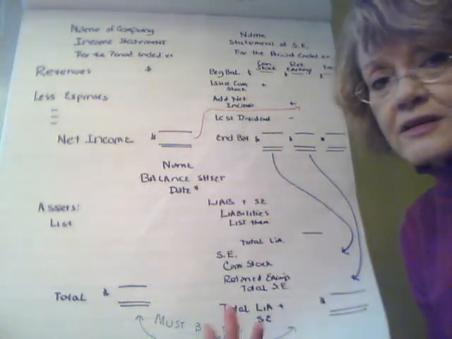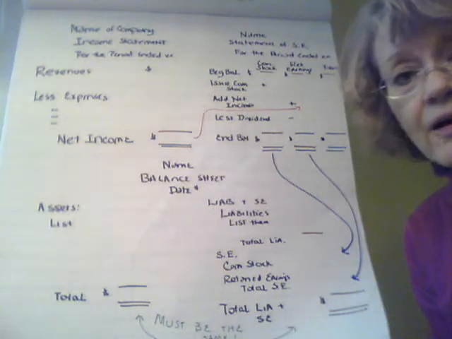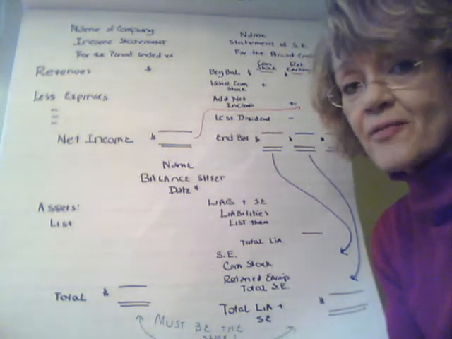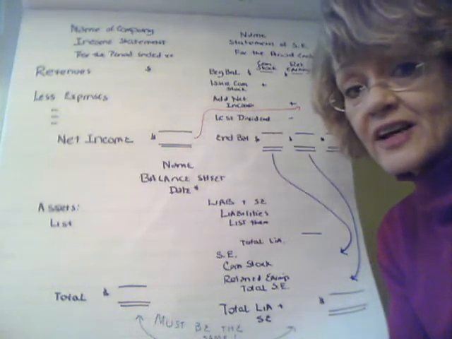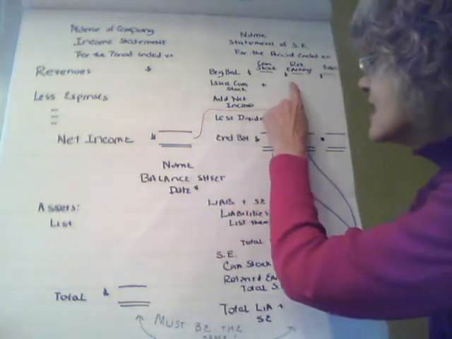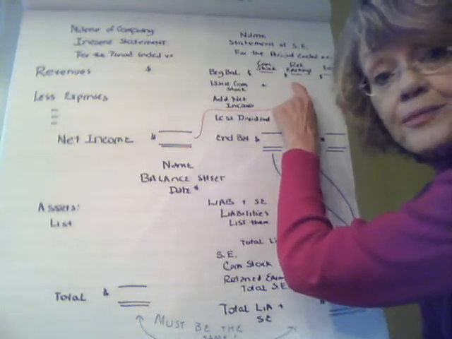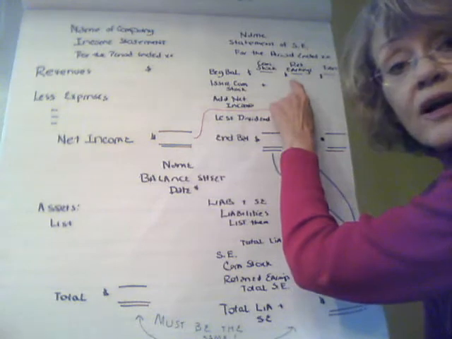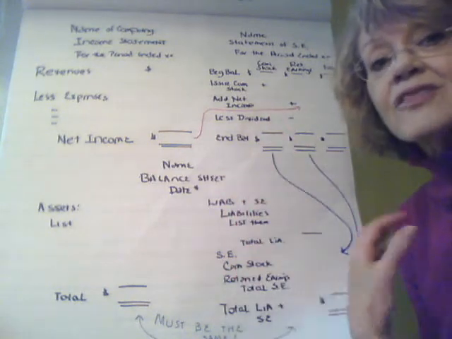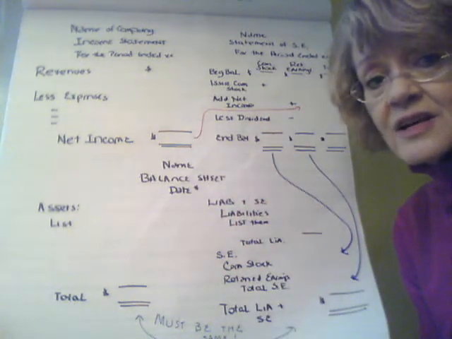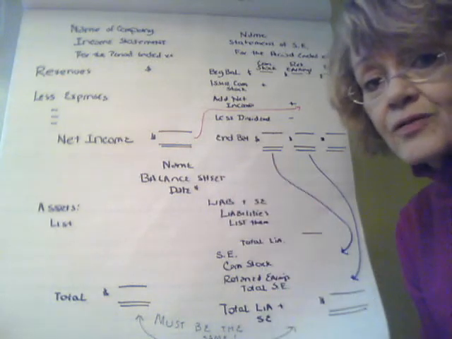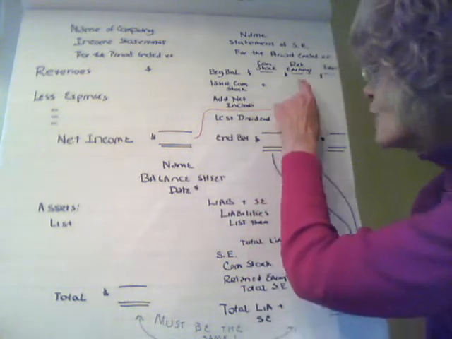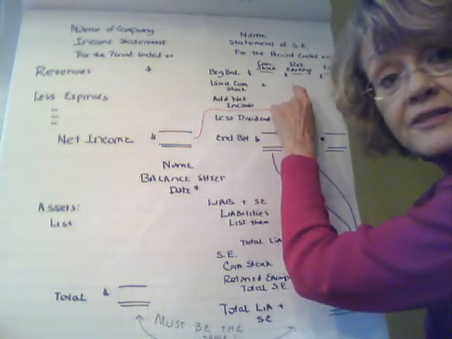Retained earnings is what? We talked about that a minute ago. It's the net income for the life of the business less something. Right, dividends. So in retained earnings, if this was a beginning business that we never had anything happen before, we would have a zero here. But if it wasn't, we would have last year's retained earnings. So if you have a list of accounts on one of these problems and it's got retained earnings in it, it goes here in the beginning balance.